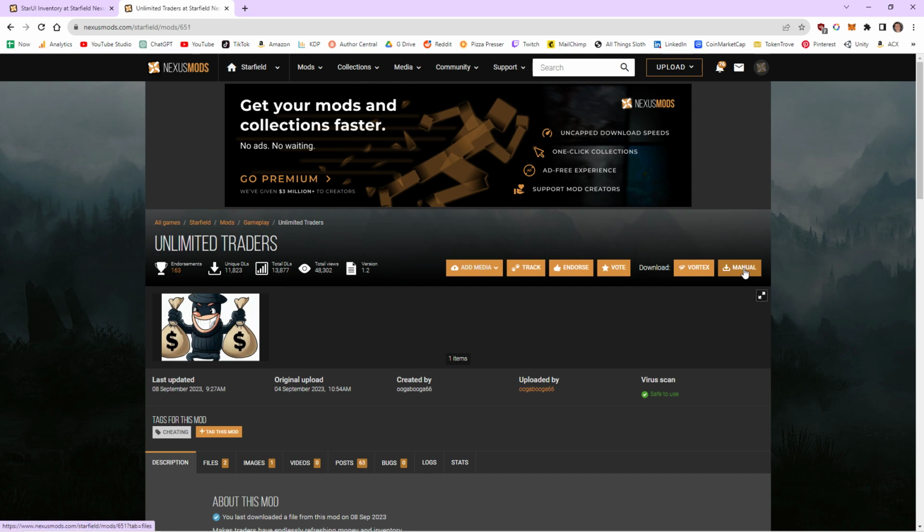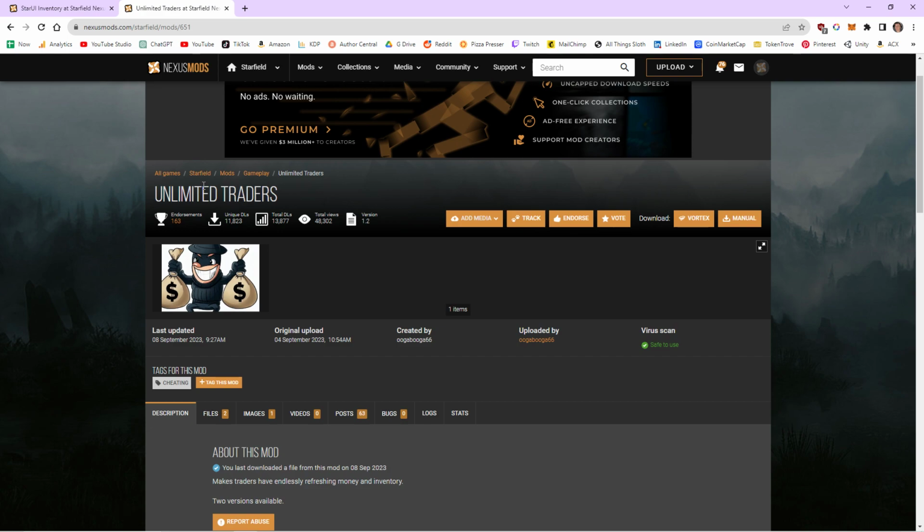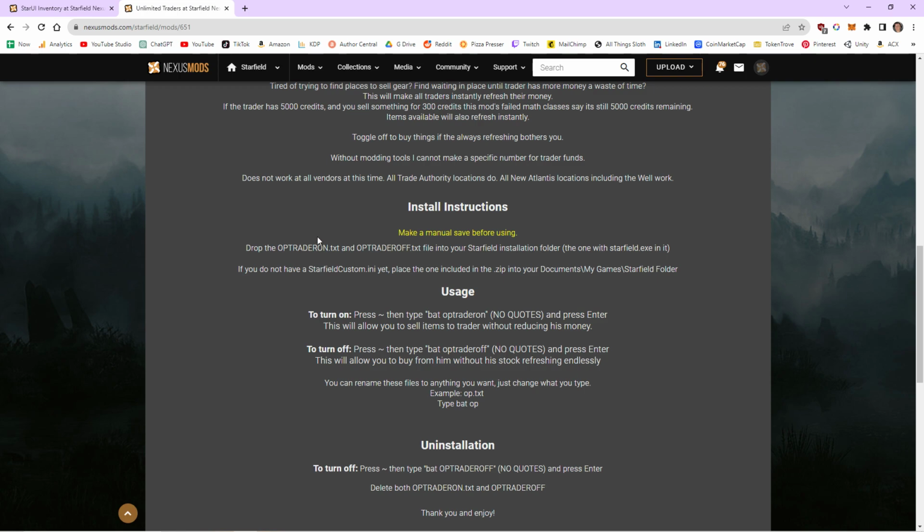Click manual. Well, read the instructions first. All these mods, it depends what it is and where it goes. So read the instructions carefully. They might tell you something specific. So here we go. Drop the OP Trader and the OP Trader off into your Starfield installation folder.